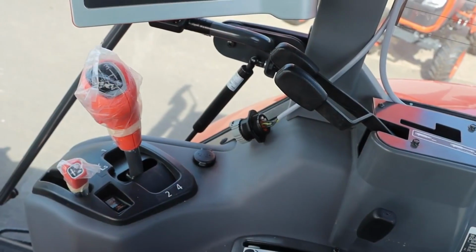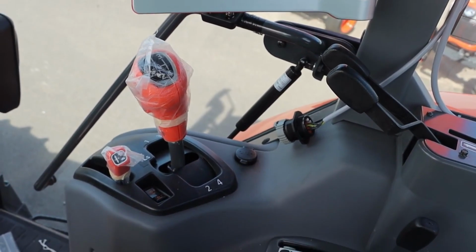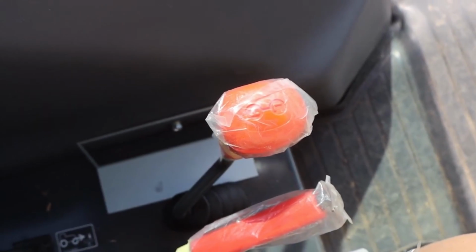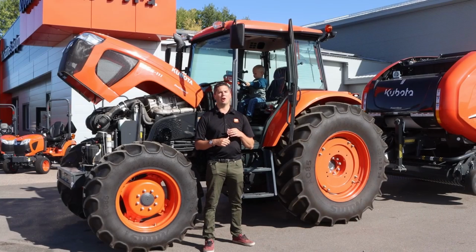So yeah, we'll do some close-up shots you'll see of it. Again, they have that split shift in there as well as a high low to get you up all those gears, give you lots of sections. So if you find that you're going a little bit fast, a little bit slow, it's very simple to get up and down, but not as easy as a power shift, but again, nice and easy to run.